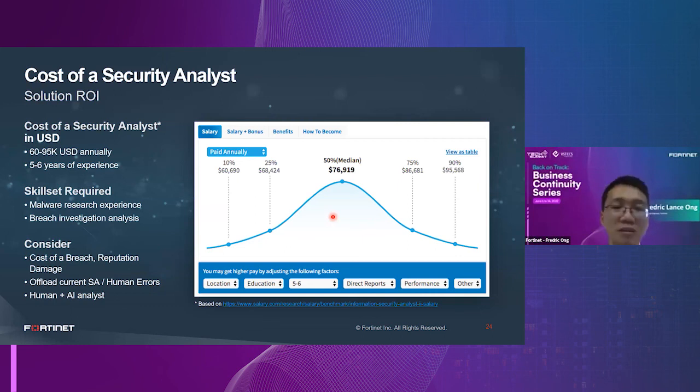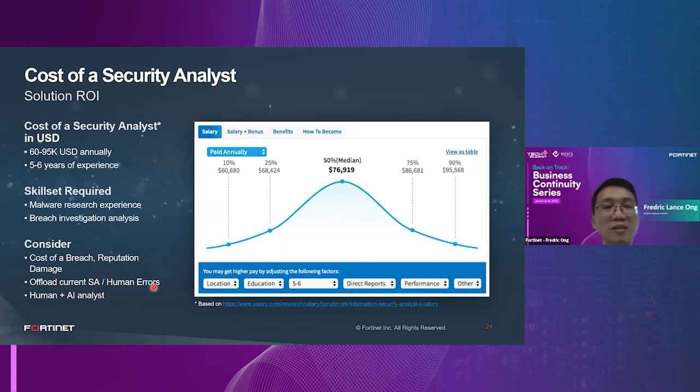Especially if you have a NOC SOC environment in your network with these analysts, and the challenges of having to hire a lot of analysts, and then there are also skill set requirements. Because this FortiNDR has the capability to do this investigation, enhanced by the FortiGuard, it already knows how to do that threat investigation. So it can actually help you with the investigations. These are the things you want to consider if you're computing the cost of that solution.